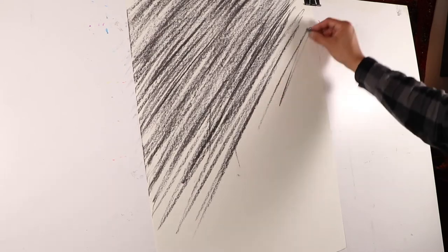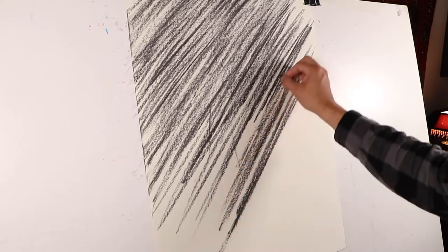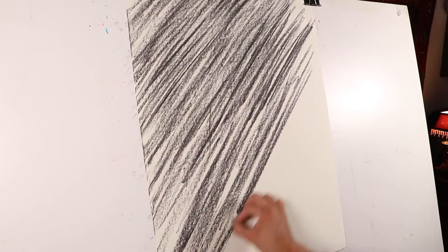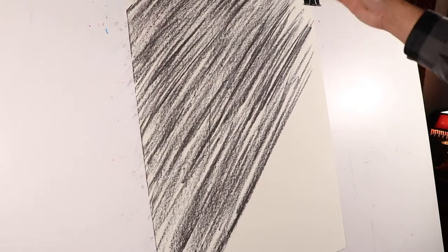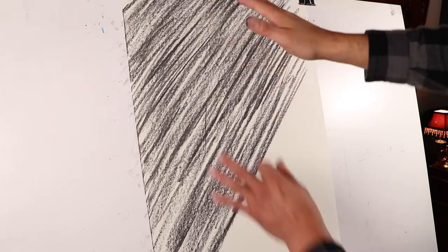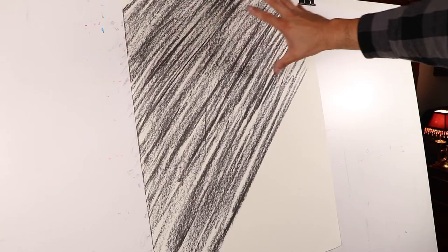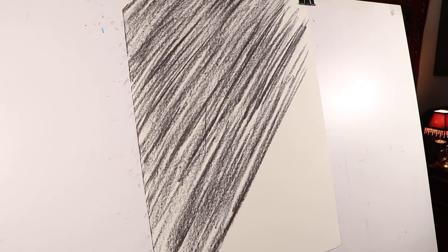I'm going to keep going here, all the way, because we want the frequency or texture of the material to be consistent, or at least to let the viewer know that it's not an arbitrary activity. We're really trying to get something consistent with a frequency, and that means the vibration of the application of material. We're going to cross that in a bit, and we're going to do that multiple times with multiple perpendicular crossings of your medium to achieve a good darkness, a tone, but also a consistent frequency of line or texture within that dark tone that we're going to be making with this complete square. I'm going to keep going here.